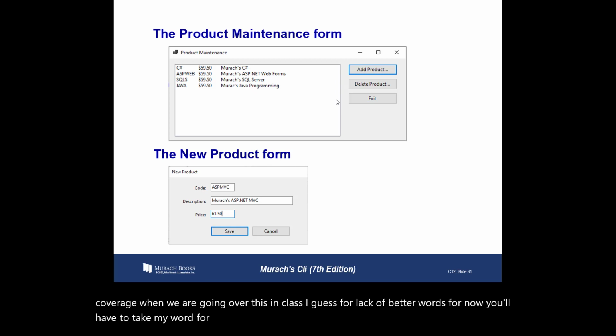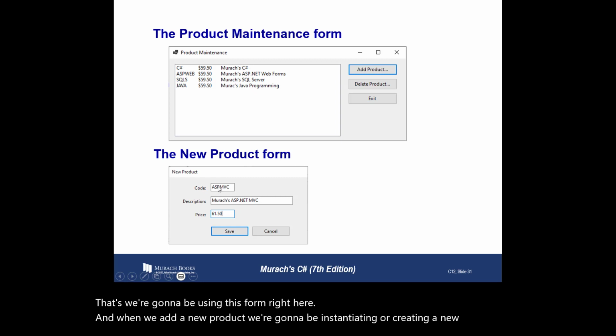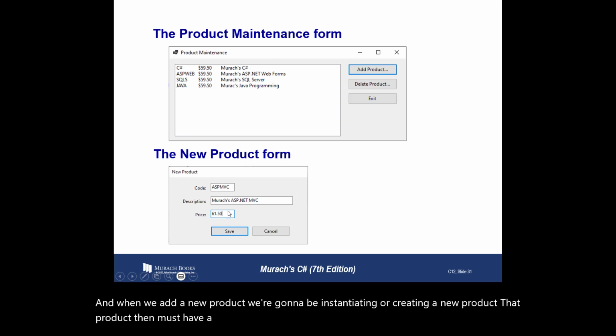Now, this is what we're going to be working on for much of the rest of the semester. Every time we want to add a new product, we're going to be using this form right here. When we add a new product, we're going to be instantiating or creating a new product. That product then must have a code, a description, and a price.